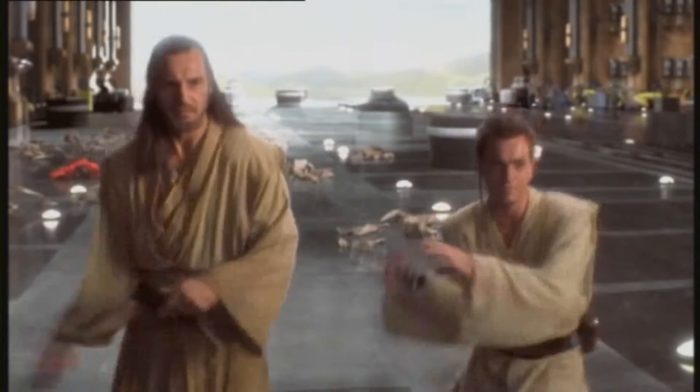To see a Jedi in his prime fighting in the prime of the Jedi era, I wanted it to be much more energetic and a faster version of what we'd been doing — so the audience would understand where these Jedis came from, what their powers were, and how sophisticated they were in the art of battle.